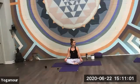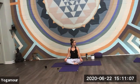Inhale back to center. Exhale to the left side. Noticing any differences here. Perhaps you see something new. Inhale back to center. And I invite you to take this motion 2 more times at your own pace.